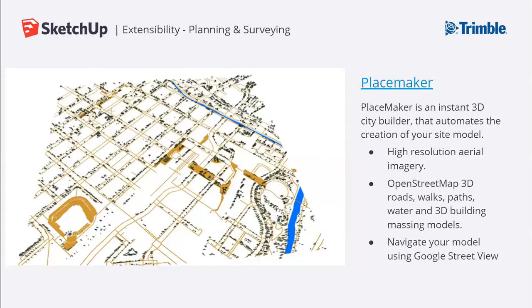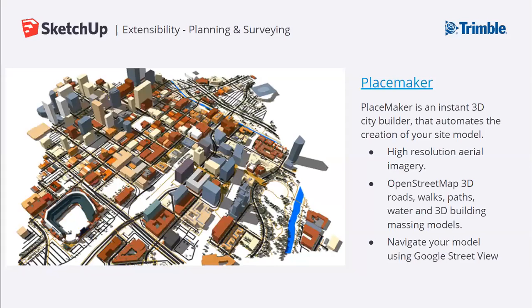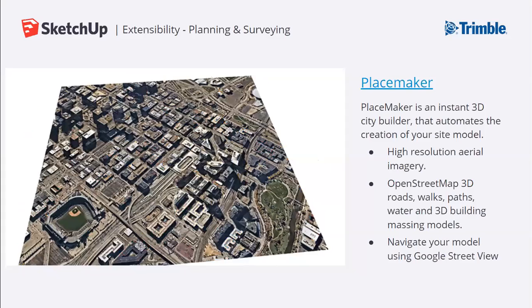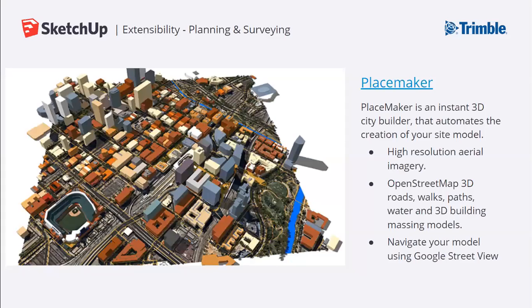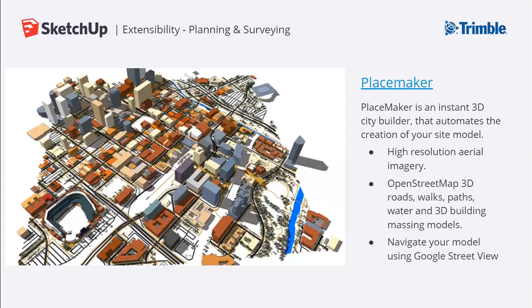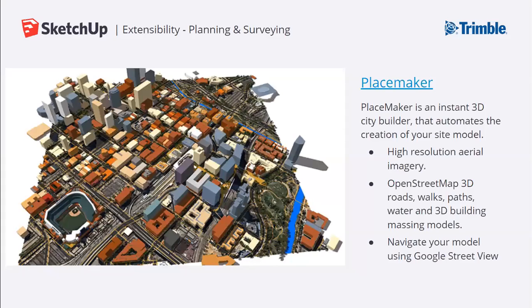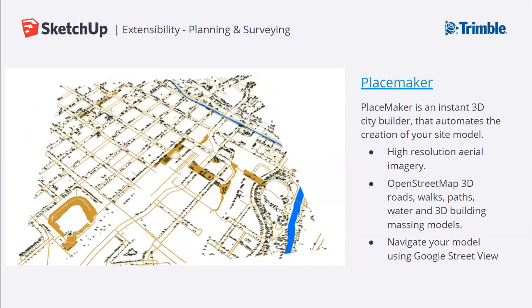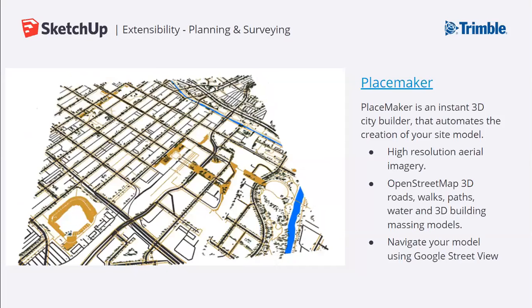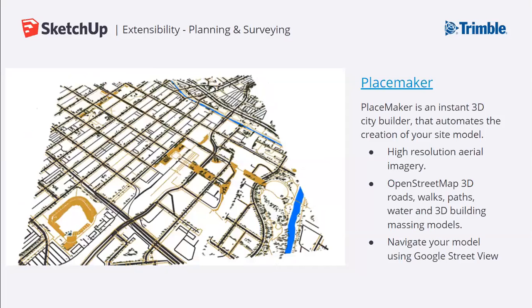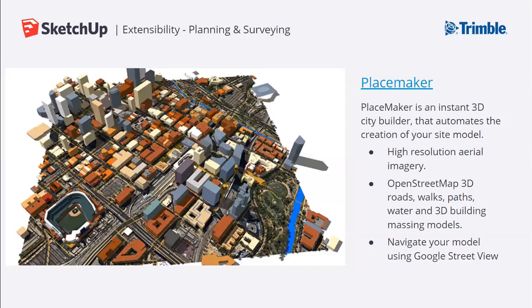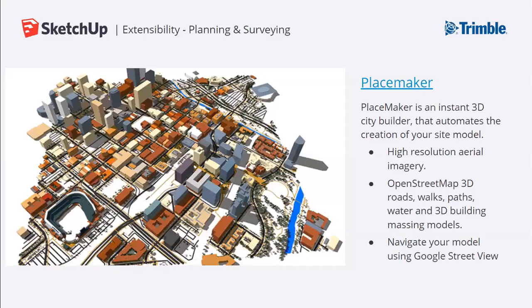It has the full potential for detail and it's easy to use. It's a very popular extension for SketchUp. It basically lets you import 3D building images, massing images, and also roads and walk surfaces. It has high resolution aerial views. You can also see the trees, water, and much more. It's really good for early stage design, and it's also mainly used for urban planning. It's basically global data for cities and towns around the world.